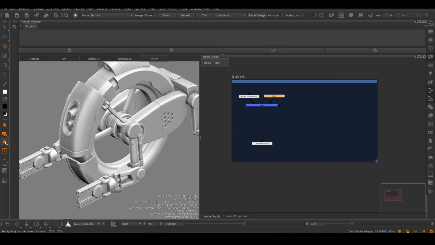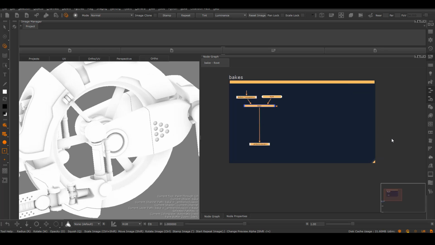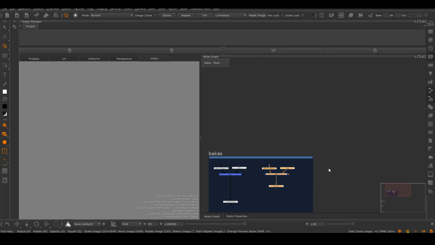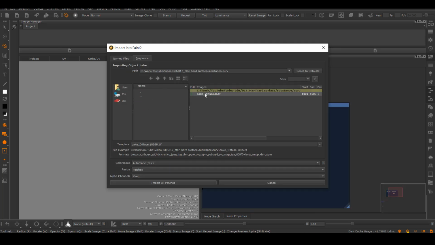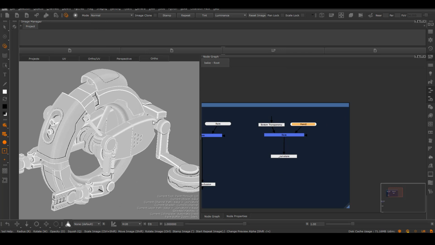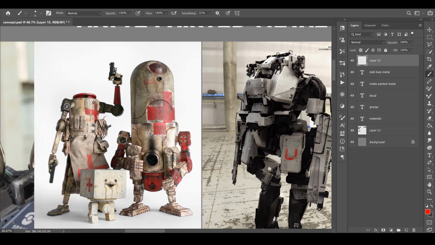Quickly checking my import inside of Mari and making sure that it's what I was expecting. So now I'm going to do the exact same process with the curvature map. The curvature map is what I was expecting as well, and we can keep going with the project. After that, we can get into laying down our first materials.